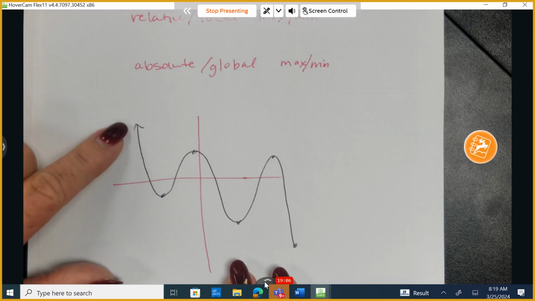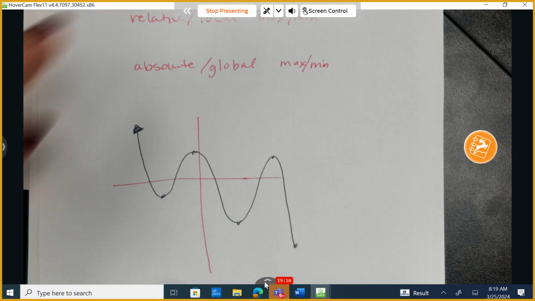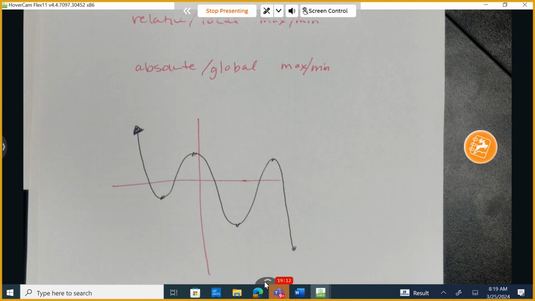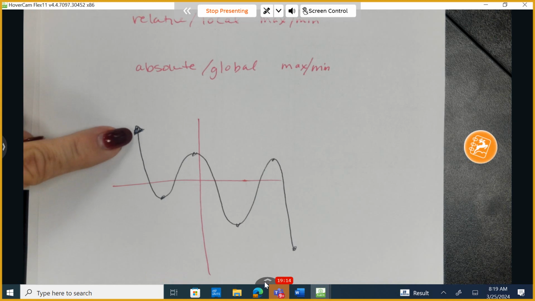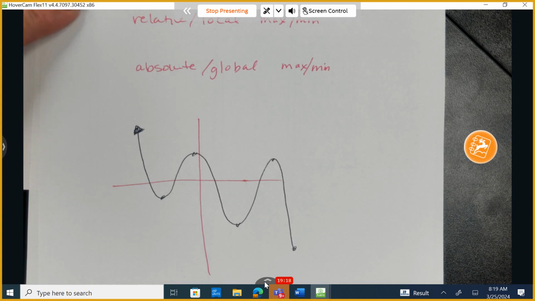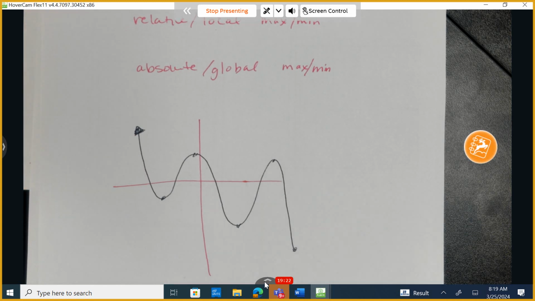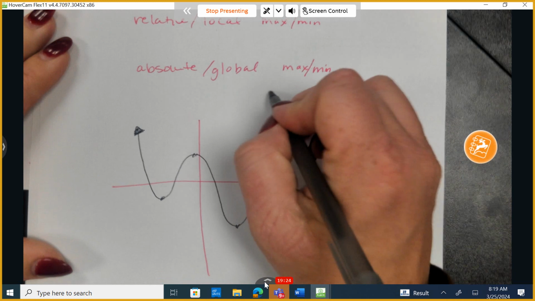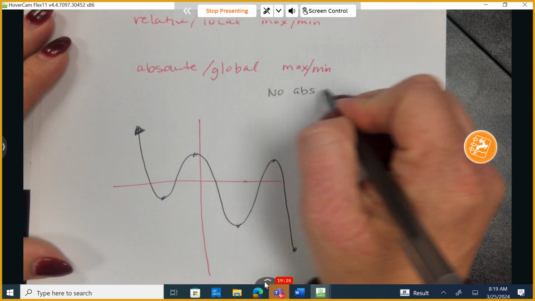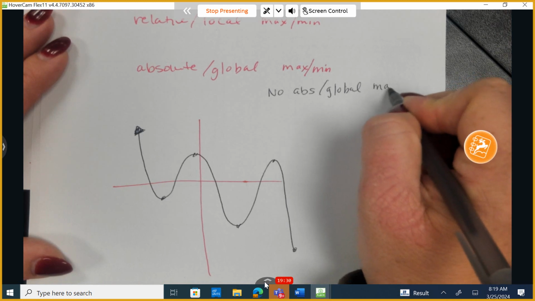So if we look at this graph right now, what does this tell us? What does this arrow tell us about either one of these? Turn to your partner, go. What does it tell us? This means what? Is it ever going to stop going up? It's never going to stop going up. If this never stops going up, will there ever be one point that stands out as the highest? No, so I know there is no absolute, and maybe called global, depending on who writes your test, maximum.